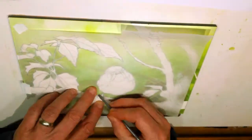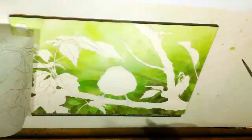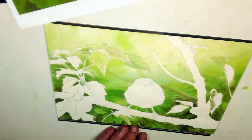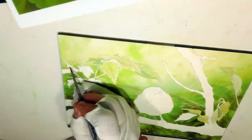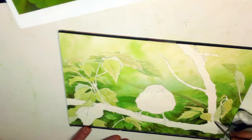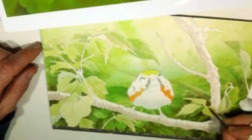When I was happy with the background I removed the frisket and transferred the rest of the drawing using a folding bone and tracing paper. I'm using a number two brush at this point — twos and fours — to get in all the local colors for the branches, the bird, and the leaves. I was using some of the same colors from the background to help everything fade together, and I wanted some portions with crisp detail while other areas were just a suggestion, a little less literal as they went back.